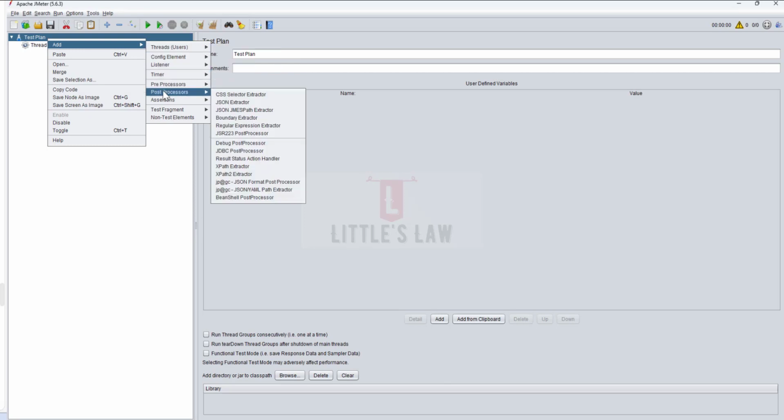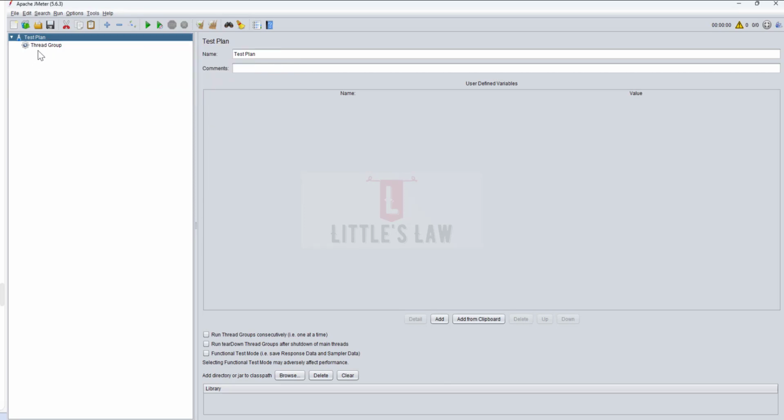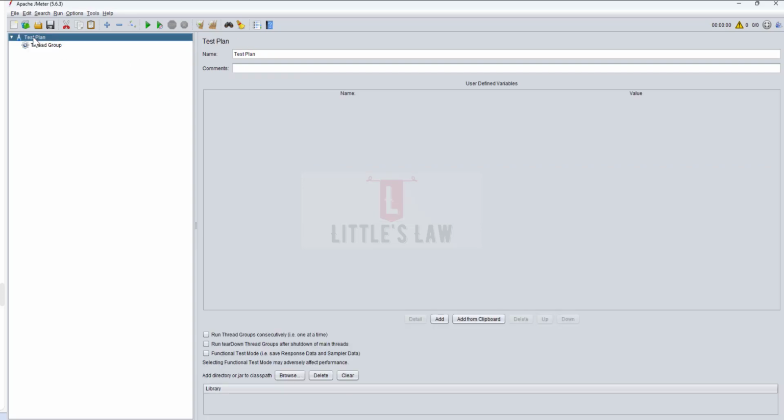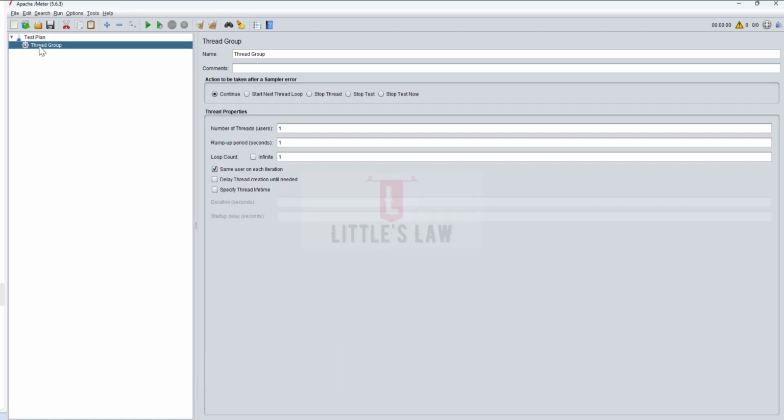A thread group is a component within a test plan that defines the behavior of virtual users, including the number of users, the ramp up period, the loop count, everything. So a test plan is a representation of the entire test scenario, right?